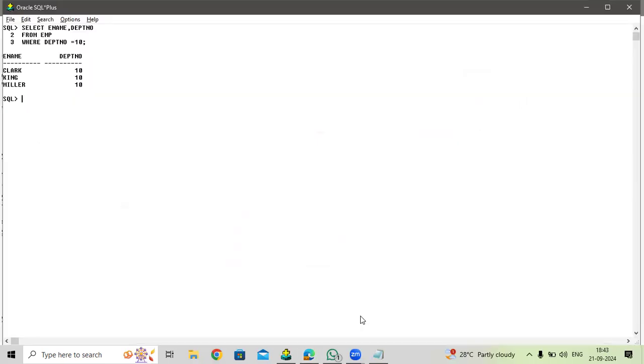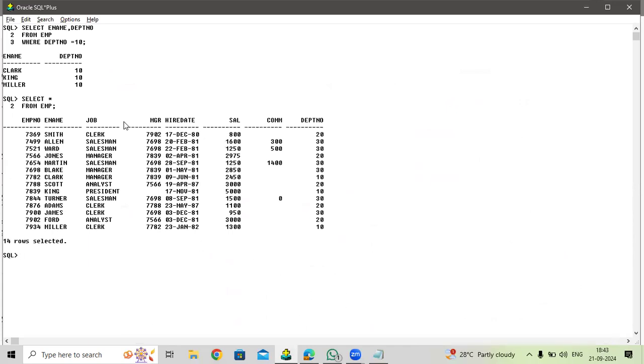In the same way, here select star from EMP. So we have these many records. It jumps to the first row. It is department number 20, ignores; 30, ignores; 20, 30, 30, ignores. Department number 10, it will select and segregate this entire row because it executes row by row.